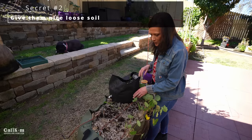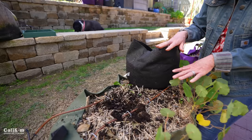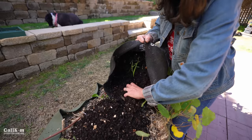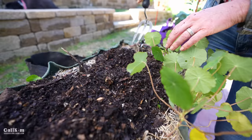The second secret to growing big onions in your garden is to give them nice loose soil. They are root vegetables, so if your soil is too compacted they're just going to hit obstructions and they won't bulb up really well. When you have nice loose soil that drains well, as it does in the SmartPots container, you want to make sure you're adding good nutrients to the soil. I'm going to add in some compost here because there have been other things growing for several months, and we need to replenish the nutrients so your onions have plenty of good fertilizer to grow in. I'm dumping in a couple inches of compost and working it into the top few inches of soil.